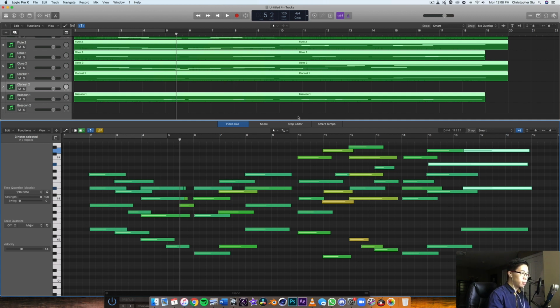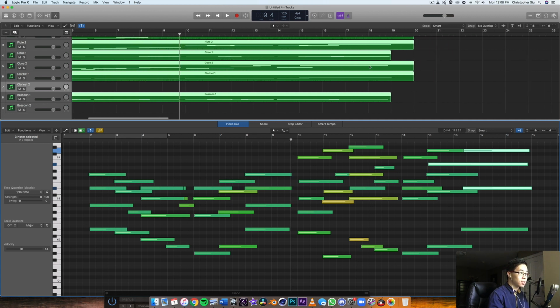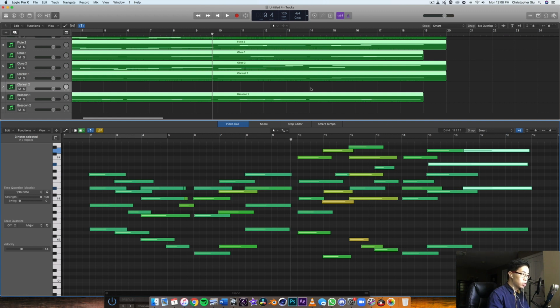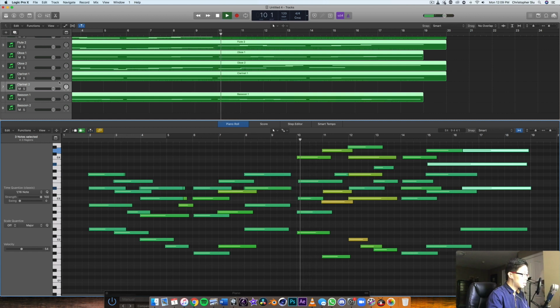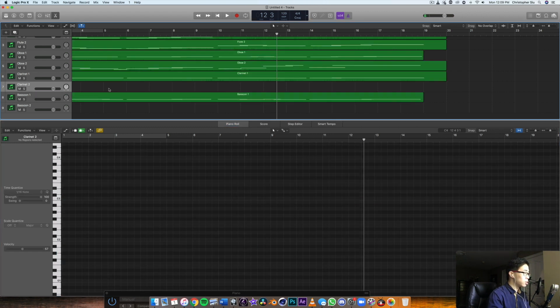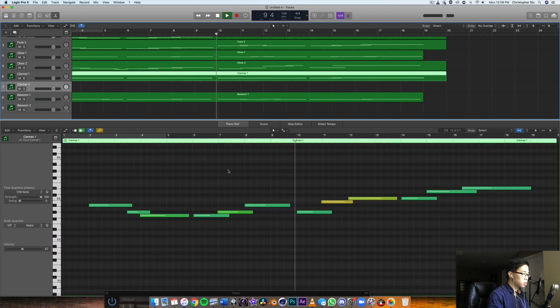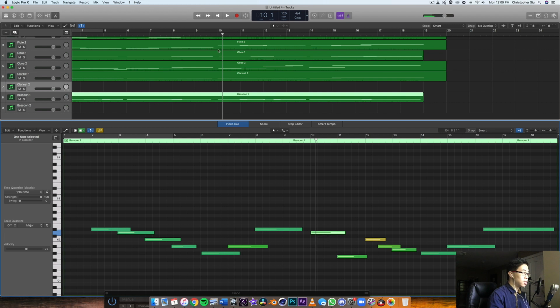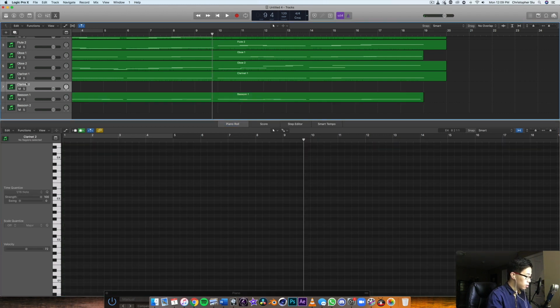Instead, I'm going to start listening from the second half and see what I can fill up in this register, in this area here, because again, we have more of a gap there, so we can fill that up a little more. Oops, sorry about that. How dare you, clarinet. So that is C there, there's a C there. There's a big gap here, so let's see what the clarinet can do. Starts on an A flat, this starts on a D. So let's try an F in the middle then. Why not?